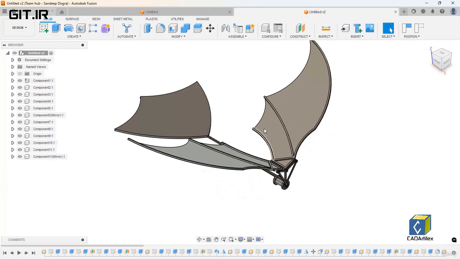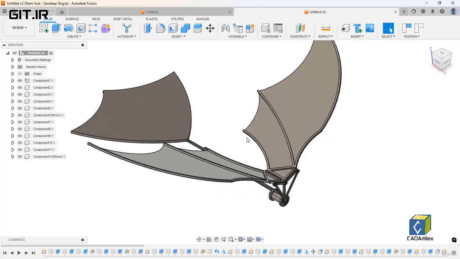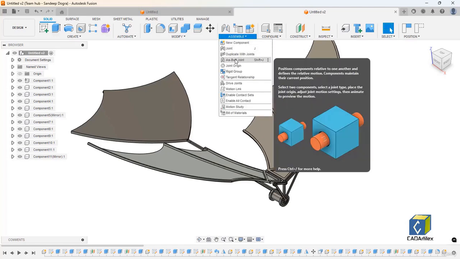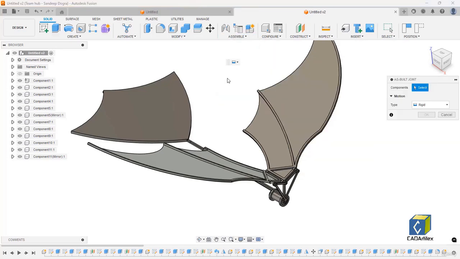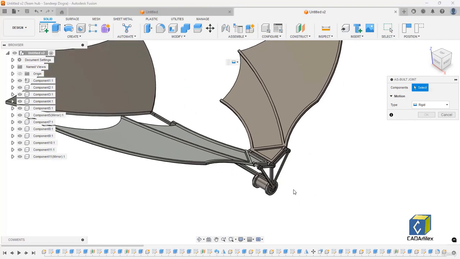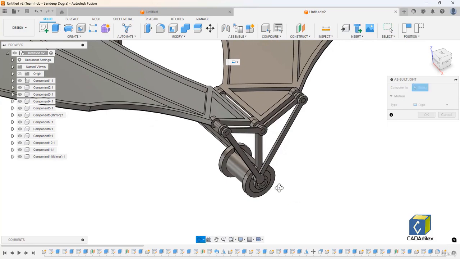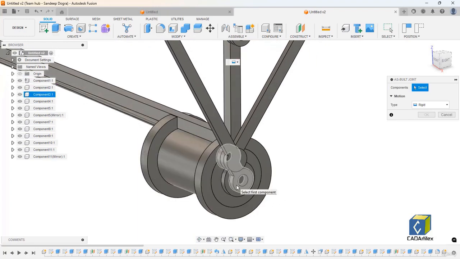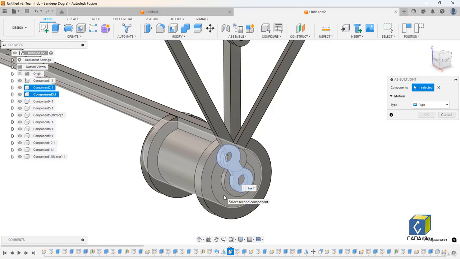Now we'll start applying joints. Since we are using top-down assembly, we will apply joints from Assemble, invoke As-built Joint, and we have to select this component first and the second component.